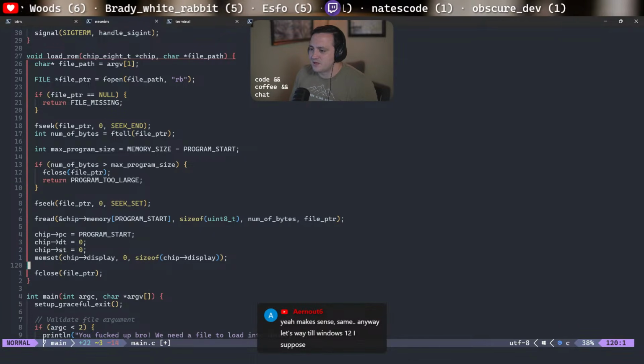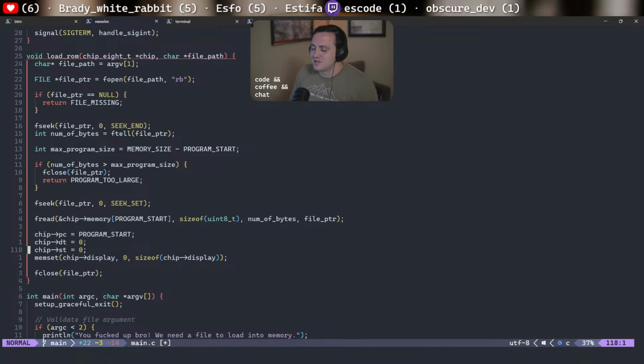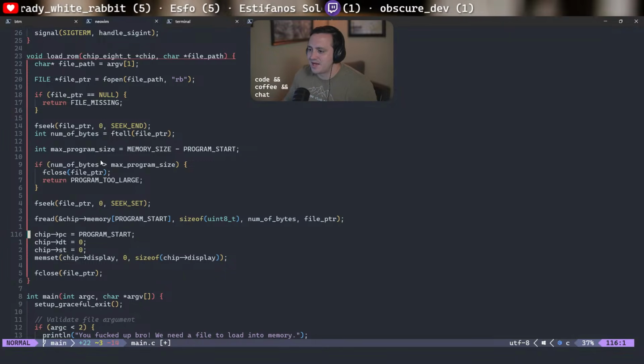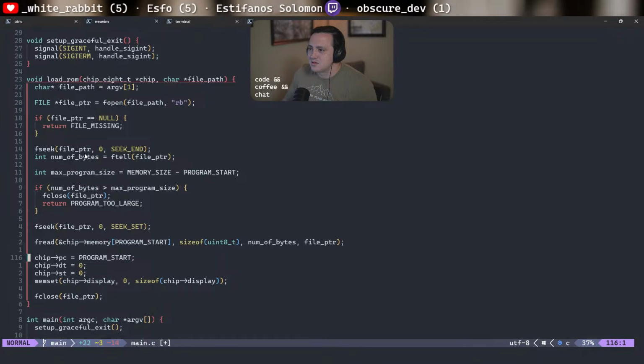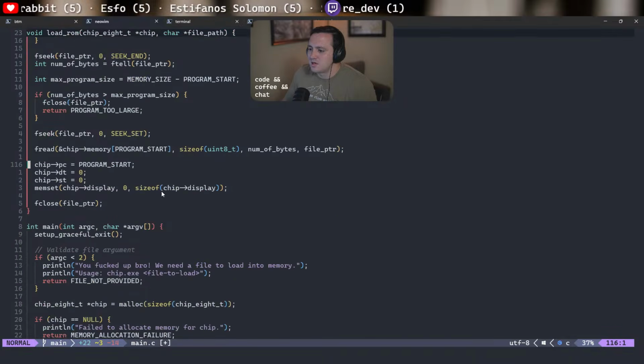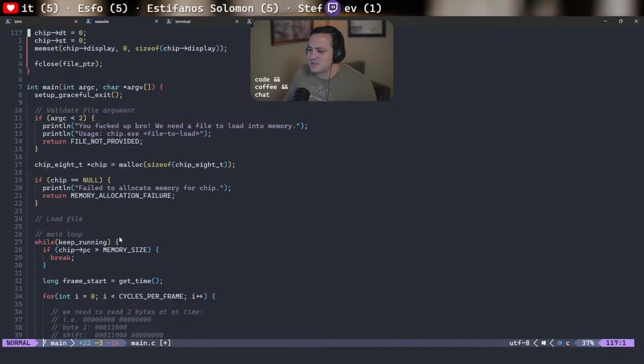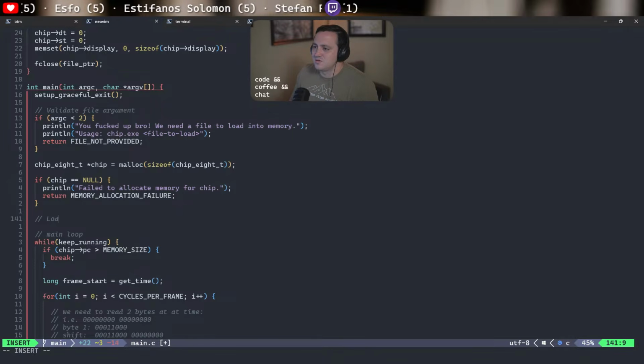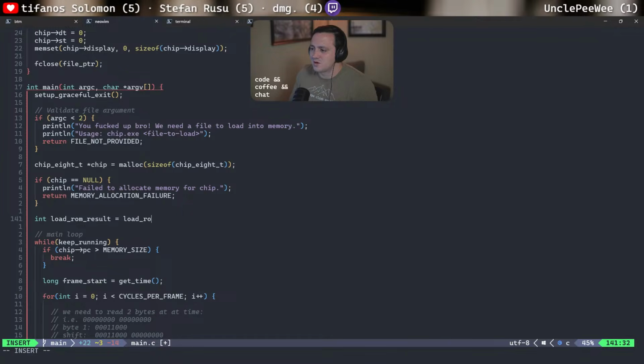Just removing some of the print stuff. I don't think we should be doing this inside here. This is like initializing the chip and stuff. I don't think that should be happening inside here, so we probably will pull that out. All right, let's replace the call here. Let's do int loadROMResult equals loadROM.